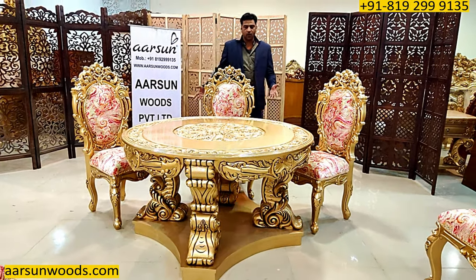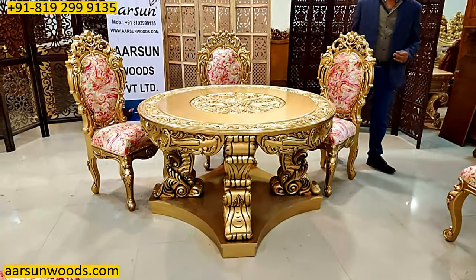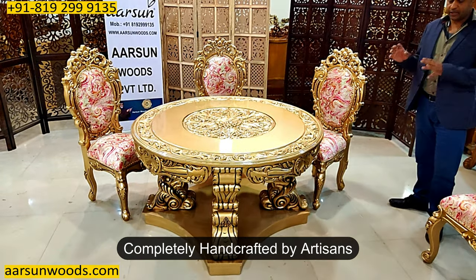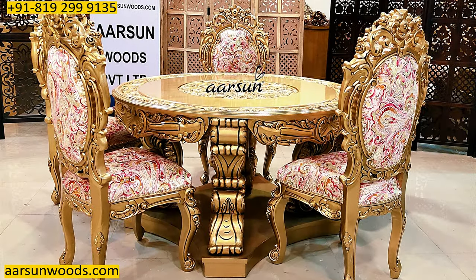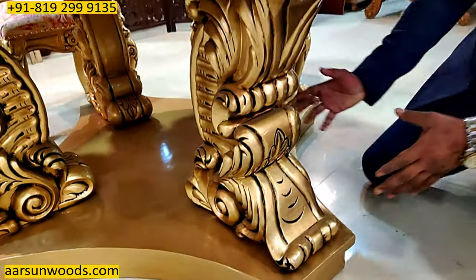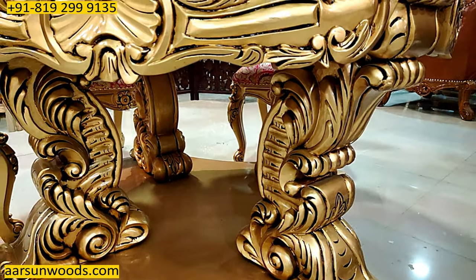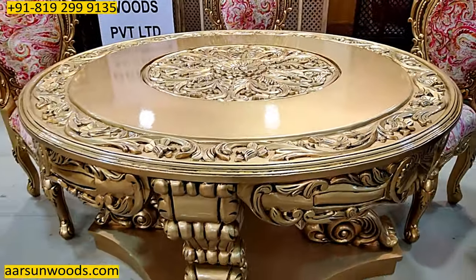The design work, the artwork — everything you see is hand-crafted. It's not made by any machine, CNC, or router; the design is completely done by hand with artisan work. You can see the complete carving on the top, the sides, the heavy pillars — these are solid wood pillars, not pressed wood — and the entire design is carved very nicely to give the rich look that you love in your furniture.